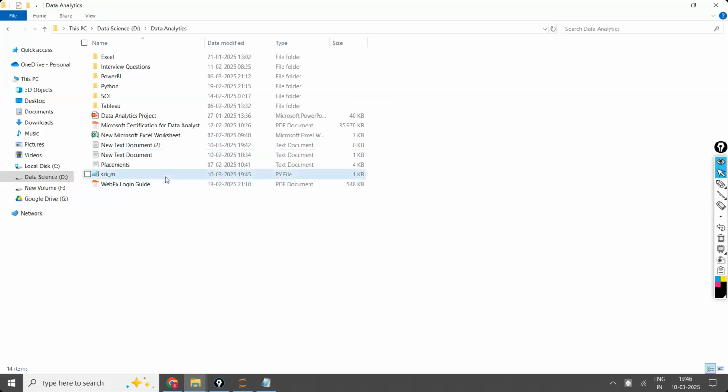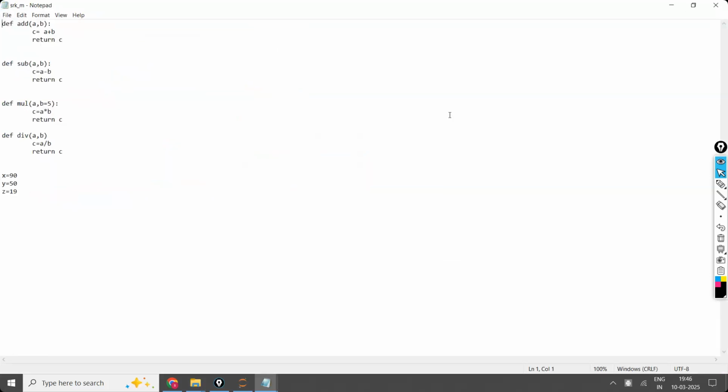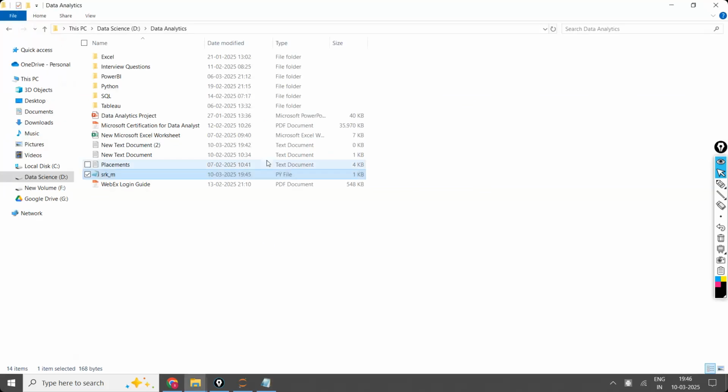So in this particular Python file, functions are there. We have not called them. We have created them, but we are not calling them. Did I call them anywhere, using any values? No, I have not called them. I have just created them. Now in this, only the created functions and created variables are there. Is the point clear?